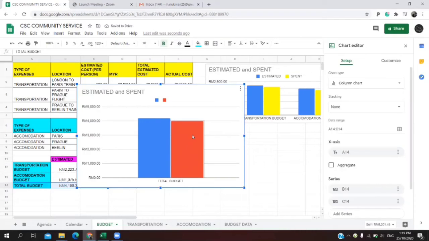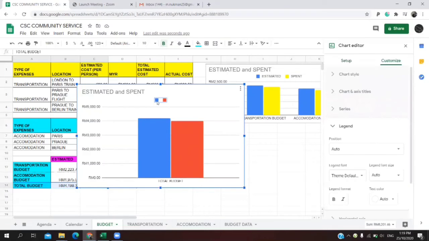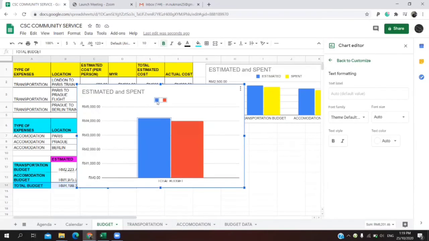Okay, like this. And for the total budget, we can name this blue one for estimated and the red one for spent.